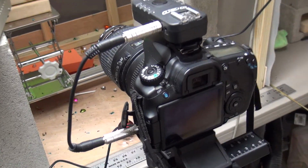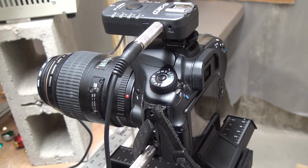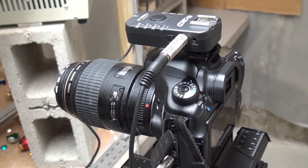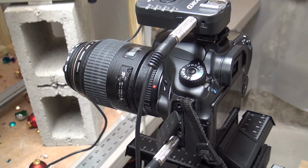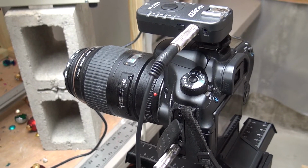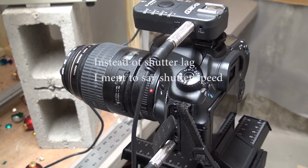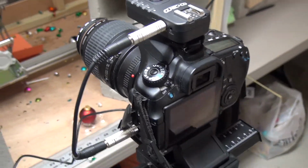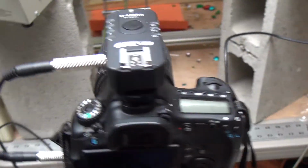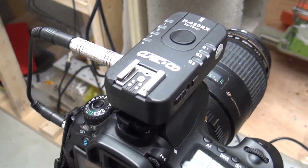Here's the camera. I've got a Canon 100 millimeter macro lens. The camera is really not that important in this kind of experiment. You just need to have manual control of the focus, and you also need to have a controllable shutter lag. It's nice to have a nice macro lens like this, though. And I've also just got a wireless remote connected to it. That's what this thing is.